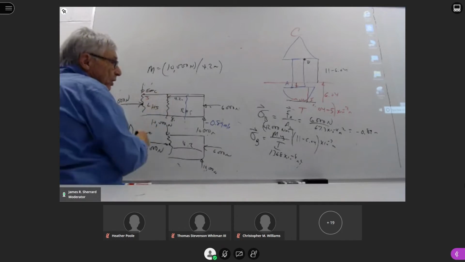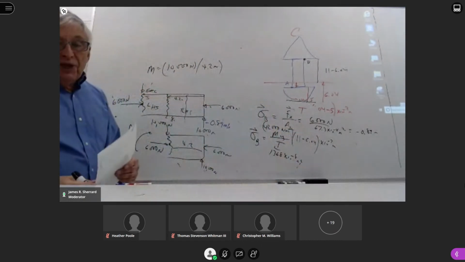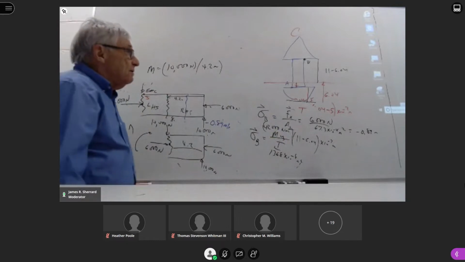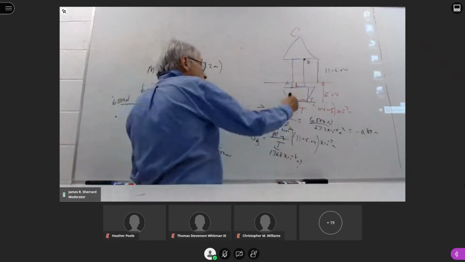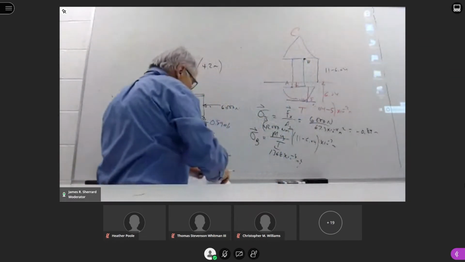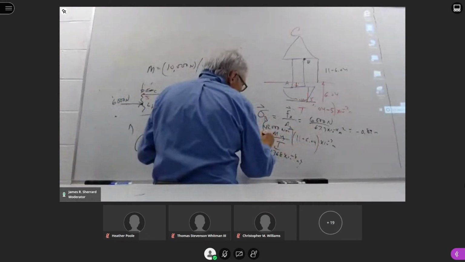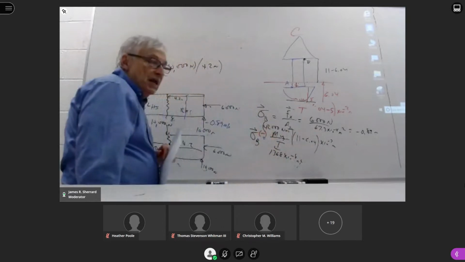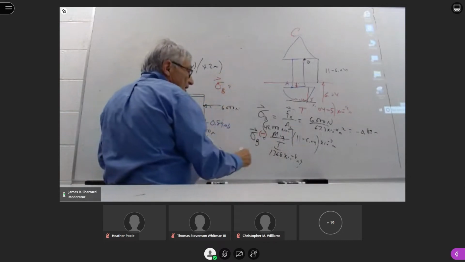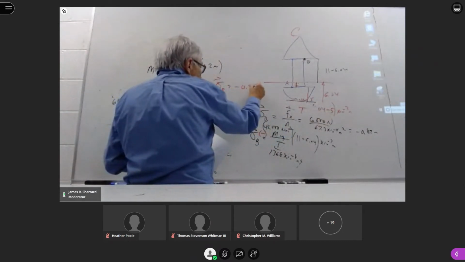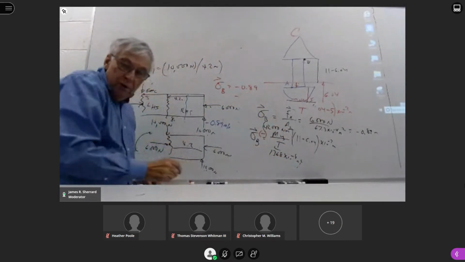When we look at this, we're going to come up with this times this times this, whatever that number is. Then we need to see whether it's going to be a plus or minus. Point B is above the neutral axis. Everything above the neutral axis is in compression. So whenever you do this calculation, this contribution is going to be negative. And then when you go to find the total at B, it's going to be that part, which is minus 0.89, and then whatever this is, which is going to be minus. We could do that real quick if you want to.